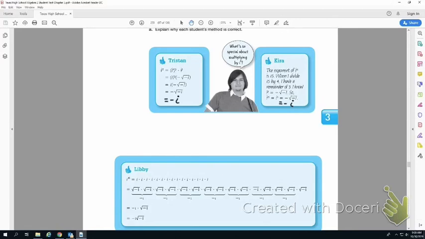Alright, this person says, and I don't really like these the way they have it set up, but it says the exponent of i to the 15th is 15. When I divide 15 by 4, I have a remainder of 3. That 3 is going to become my exponent. Both of them are kind of similar to how I'm going to show you. They make it look really weird. So, and we're not going to look at this, because that gives me a headache.